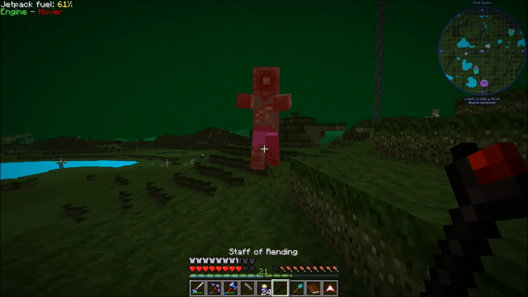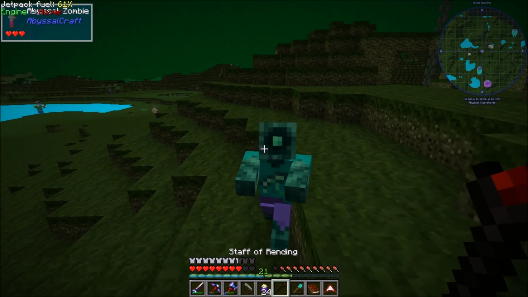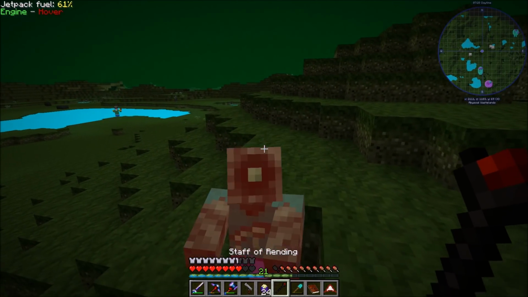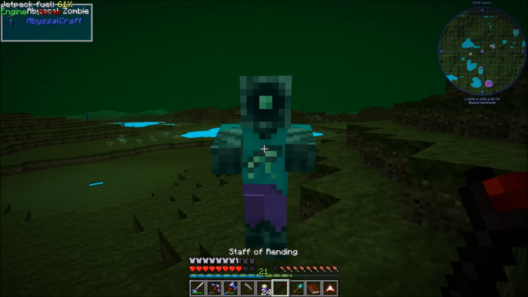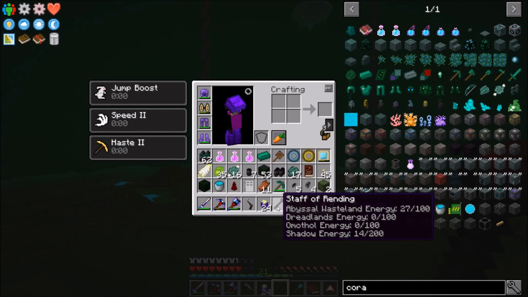And the worst thing is there's upgraded Staffs of Rending, and they're all just as bad. And then eventually, okay, we've killed him off. And if you take a look at the Staff of Rending, you can see we have Abyssal Wasteland energy there at the top. We have 27 out of 100.